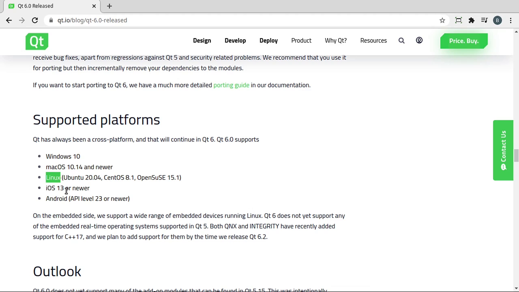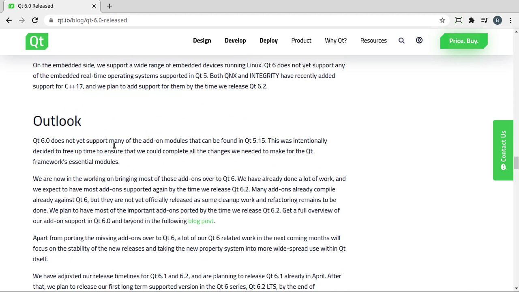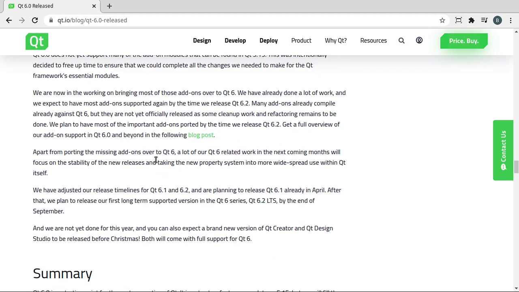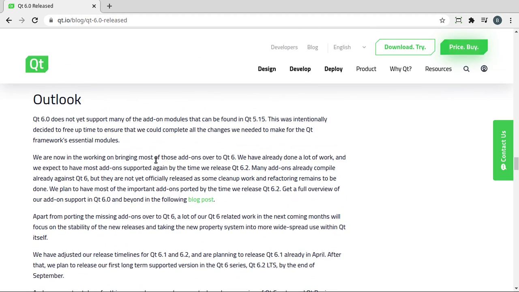I am obviously on a Linux box. I am on Linux Mint 19.1, and I would have to completely upgrade to a newer version of a supported platform, which is not something I really want to do. I really enjoy this installation, and I've got everything configured the way I want it. It's taken a long time to tweak it, so it's actually easier for me to build than it is to install an OS. And as always, they are moving on and looking towards the future. So big shout out to everyone watching these videos, and Qt, if you're watching this, love you guys. Your stuff is great as always, and I look forward to really diving into Qt 6.